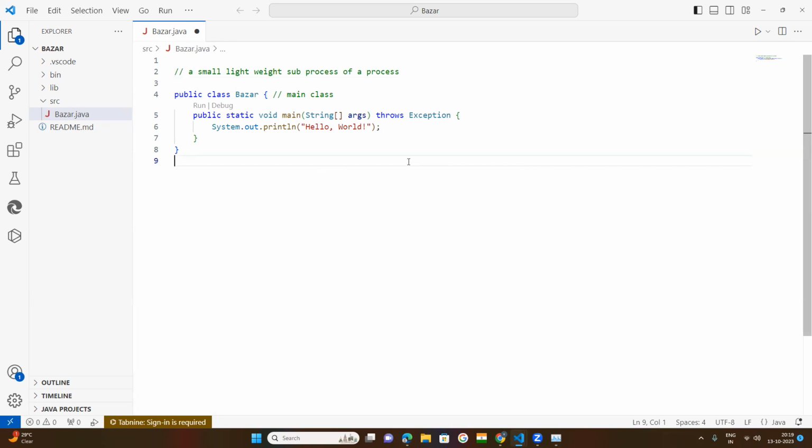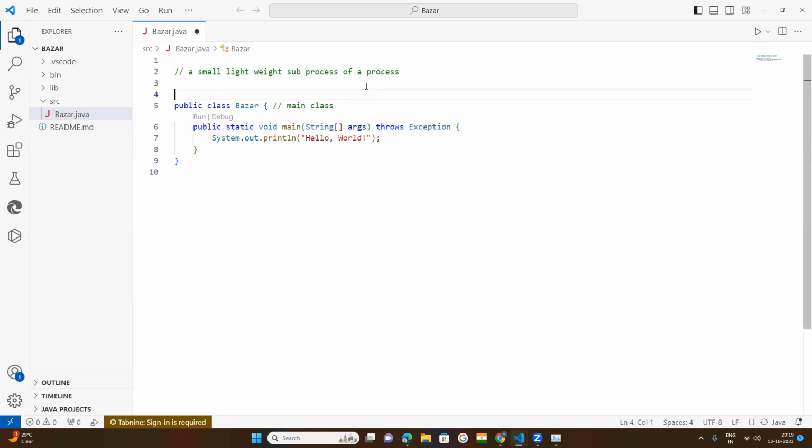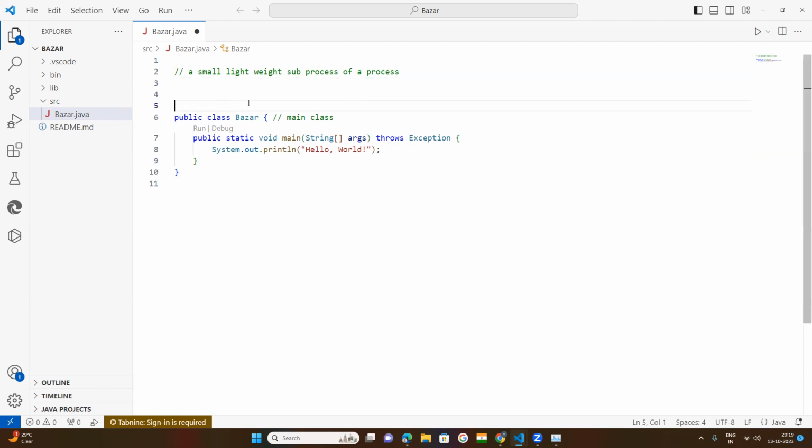Active state. Active state has two parts, runnable and running. Runnable is ready for what? How many states have we discussed for the thread life cycle?